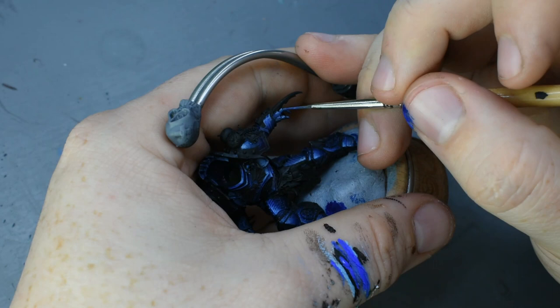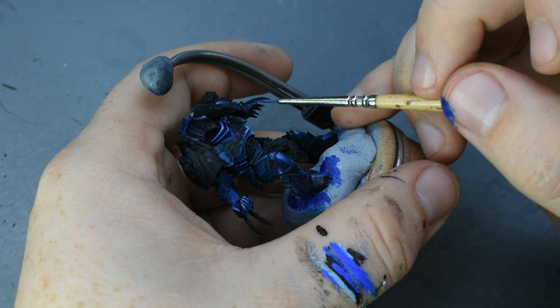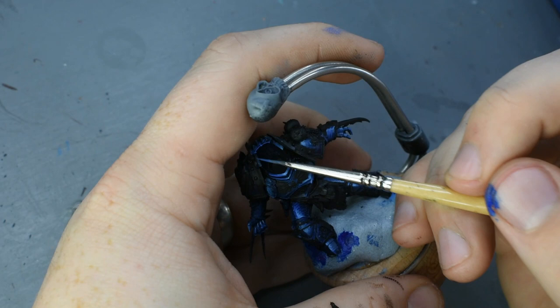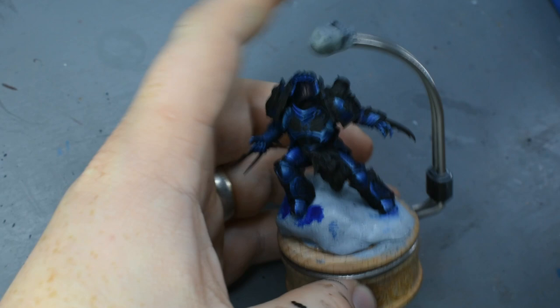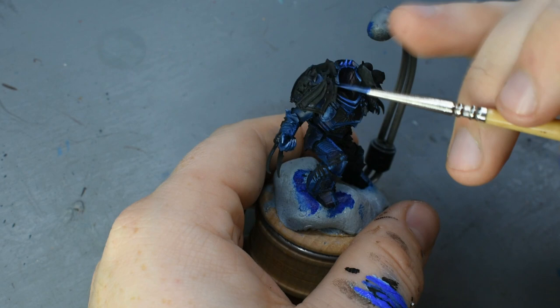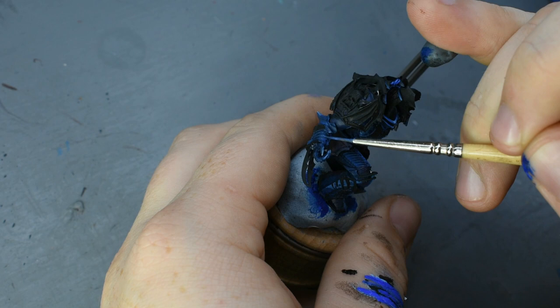So you're testing your brush stroke off the model first, because then if it doesn't work, if you don't like it, you have made a mistake off the model as opposed to on the model. And then once you're happy with the way your brush is, if you're catching the edge with the side of your brush, it's nice and easy, just run your brush along the edge. Try to keep the same amount of pressure on the brush and the model, and that will give you a more consistent line. If you're finding you're getting blobs of paint on the edge, you're not getting a nice strong, consistent line, that means you've got too much paint on your brush. And if you're not leaving a strong enough mark, or it's running into the recesses, your paint is too thin.